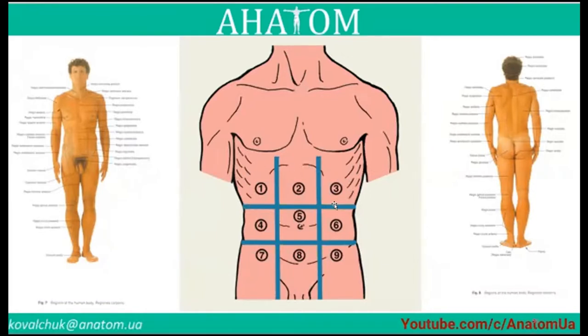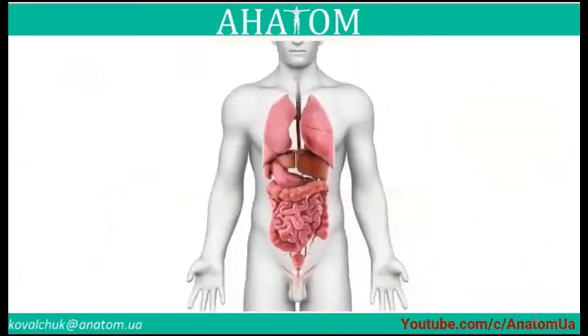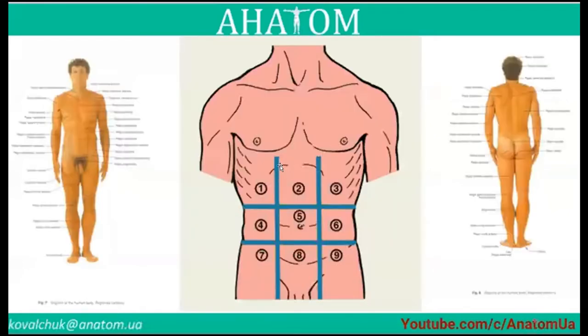But not only horizontal sections and three floors are present in the abdominal cavity. In this structure of the abdominal wall, two vertical lines near musculus rectus abdominis in the lateral region divide these three floors into the nine regions. First of all, number two is the region where a big portion of the stomach is projected, the epigastric region. Next, 1 and 3 are the region where the liver and spleen, or liver and lien, are located, the regio hypochondrium.